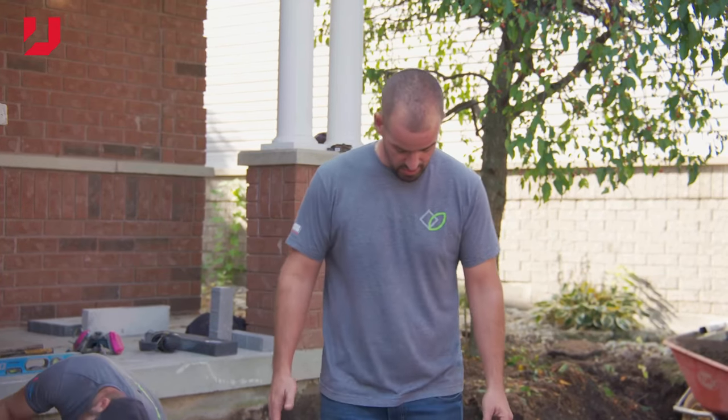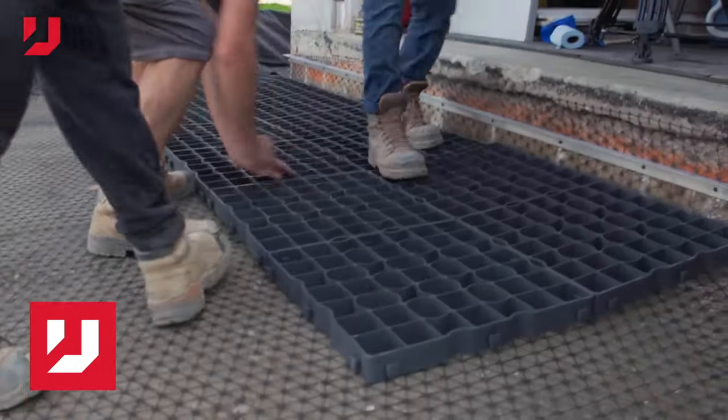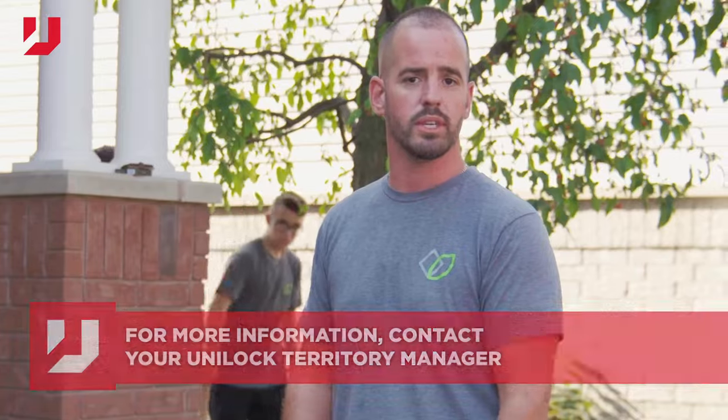So you can see here how soft it is, as opposed to continuing that excavation all the way down. What we're gonna be doing is just adding that additional DriveCell to remedy the situation.